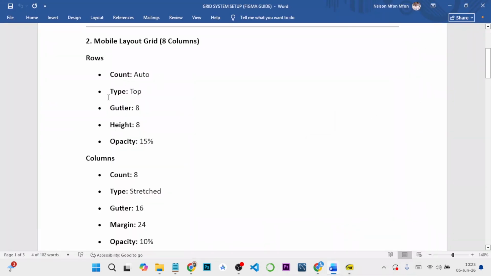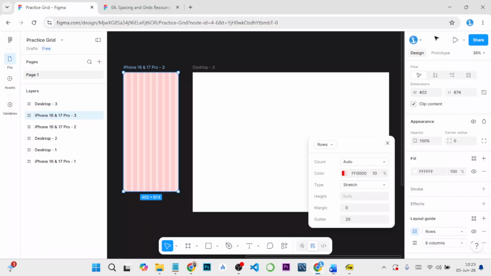So the count is auto, the type is top, gutter is 8, height is 8. So this is a modular combination of rows and columns.